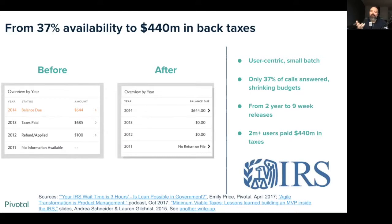Because they were doing a small batch process, they came up with a theory of how to solve the problem. When you logged in, you would see your complete financial history with the IRS — kind of like when Facebook shows you what happened five years ago. They displayed all this data and tested it with users, getting feedback on their theory of how to solve the problem. What they found was that people were still confused and still wanted to pick up the phone and call. This was a failure in their design — and if they were on a year-long cycle, it would have been a complete failure of ROI.